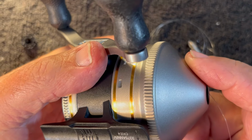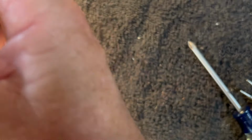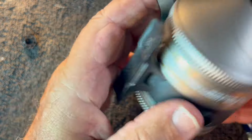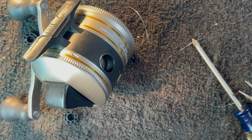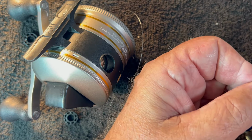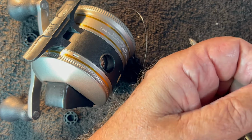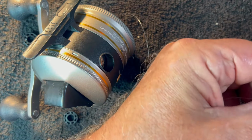And trying to read what that says. Let me get a good look at that. Yeah, it says designed in Tulsa, Oklahoma. It does not say made in Tulsa. Okay. Because the plant's gone in Tulsa. The factory, it's gone. And I think there might be some folks out there on the Zebco Facebook that actually have some of the stuff from there. I think somebody actually has the sign that used to sit out front, but I'm not positive of that. I seem to recall having seen it somewhere.